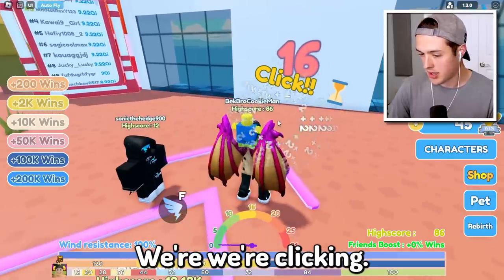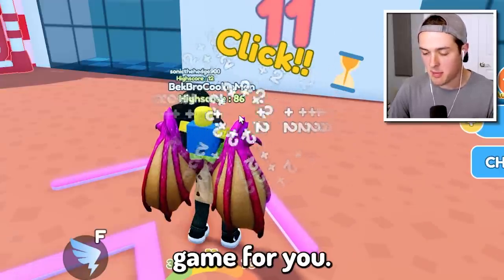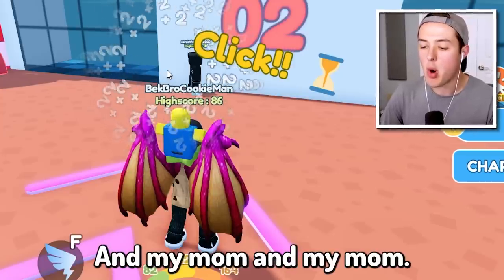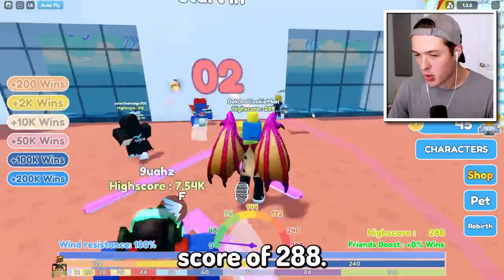Okay, okay, we're clicking. We are clicking. Oh, I should probably turn on my auto clicker. This is a perfect game for it. All right, we're already at 100. Let's see, we have 150, almost 200, almost 200. Yeah, we got 200. More, more, more! Come on, Jack. Come on, Jack. Oh, we got almost 300. We had a max score of 288.